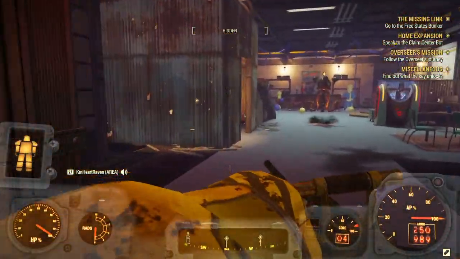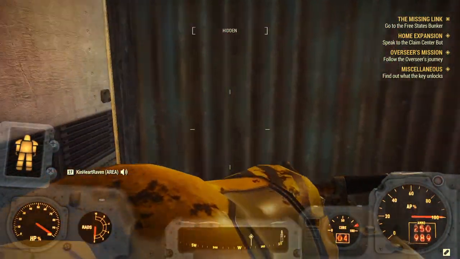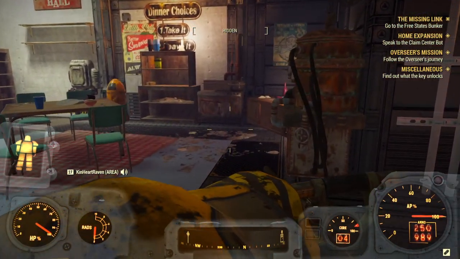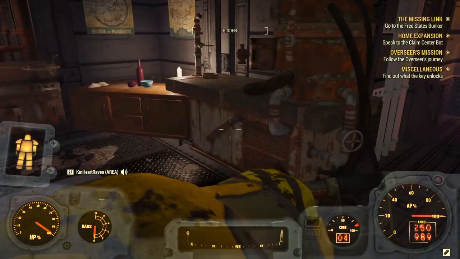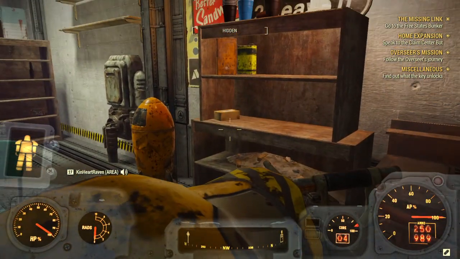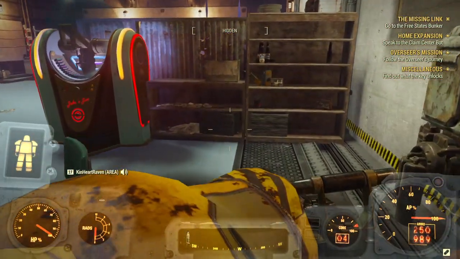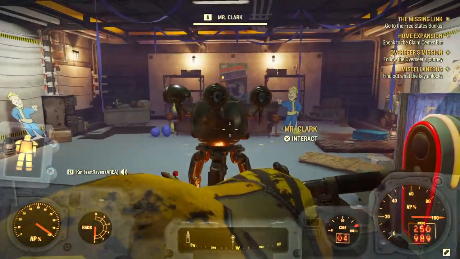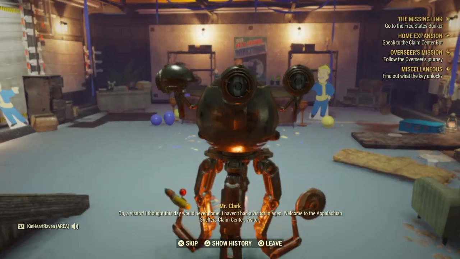So personally, I prefer to hide my vault entrance because even though you can lock it to outside invaders, if someone does decide to come through and just wreak havoc on me and my everything, which will happen, there are trolls everywhere, it doesn't matter where you go. I like to hide my vault, and I will demonstrate that as soon as we get back. Pardon me, I want to be friendly. Put my gun away.